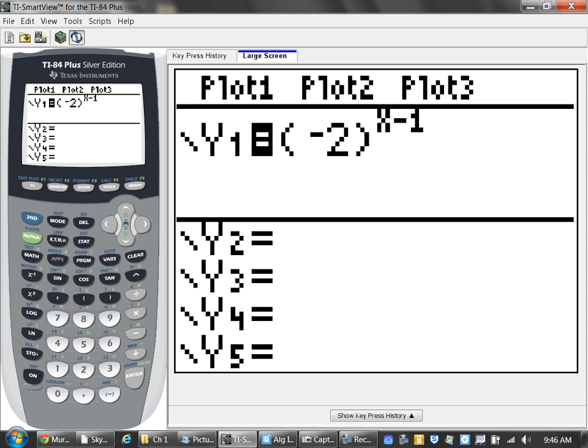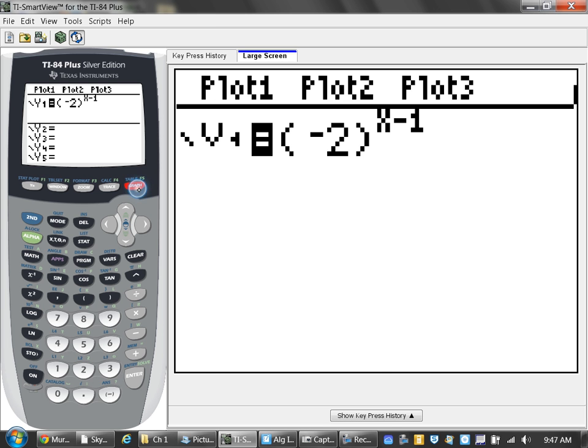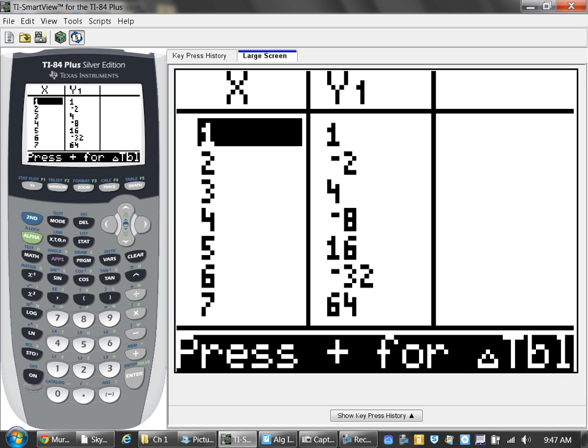Now, what's nice is that you can type it exactly the way that it's written in the book or on an example. As long as you use those superscripts, the calculator allows you to do that. Last year, most of you probably used the TI multi-view calculator, where we just simplified the radicals. This is the same basic keystrokes. You use the arrow keys to get you back and forth. Now, to go to your table, just hit second table, and it just spits it right out for you. It'll give you your values.